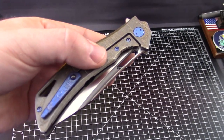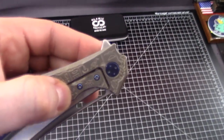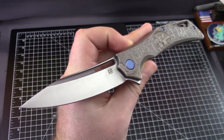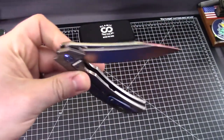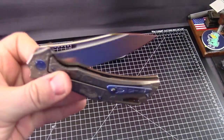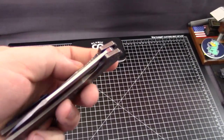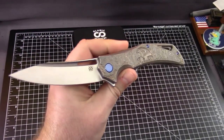I believe this is LMAX blade steel — I think most of the Swish knives use LMAX. It's a flipper design, clip point — kind of a modified clip point, and one heck of a flipper. The action is hydraulic — not quite drop shut, but very fluid. You can hear the detent — there's no shaking these knives out. 3.75 inch blade, so it's on the bigger side.